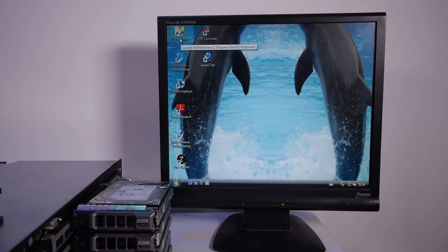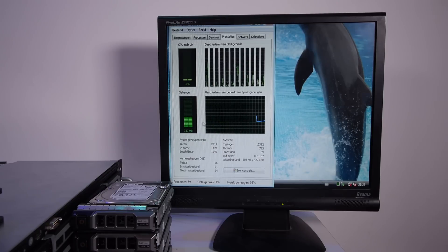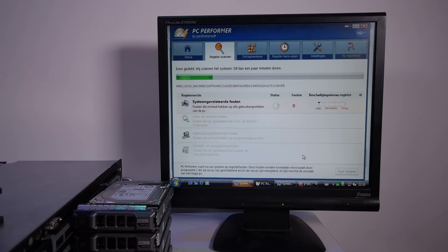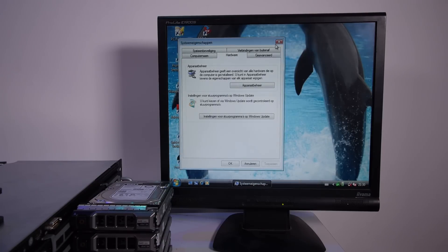It was probably a really bad laptop, and now it's a really fast server. Let's go to Task Manager. The 12 CPUs are detected and the memory is 2GB out of 128GB. We have 24 threads in this machine. This Windows installation has way too much stuff on it — go away!